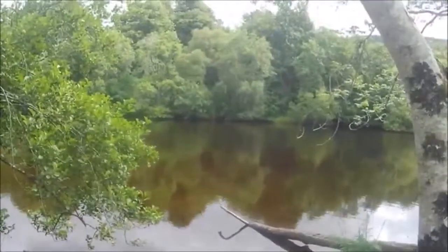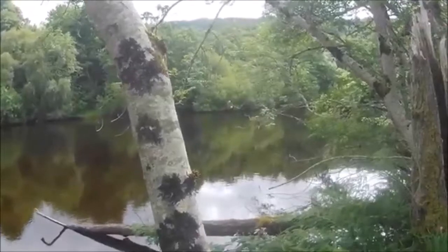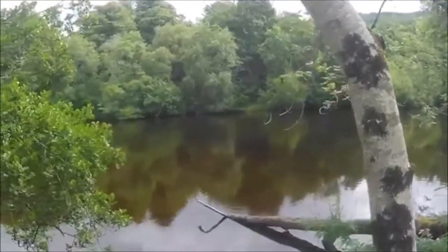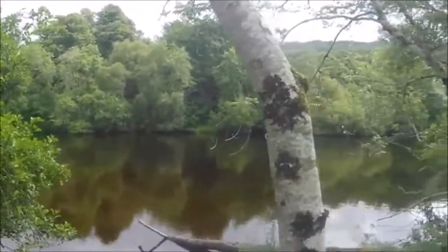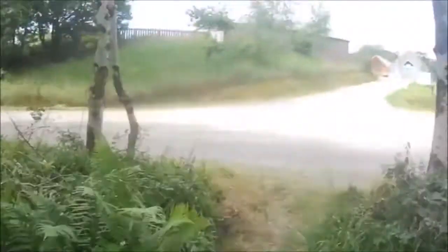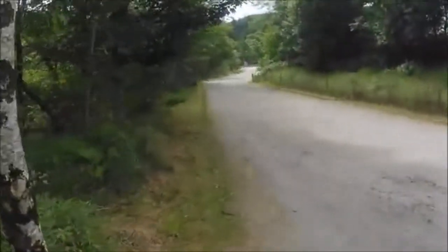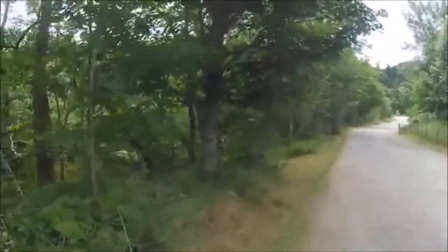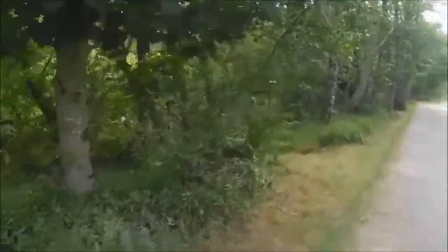Just watch where we're at here because you can easily step on these thinking it's a bank. And what I'm looking out for just now, guys, is actually fish jumping. It's a little bit breezy, maybe they're not going to have the flies to jump for. I'd really like to come down later on tonight and give this a go, get some of these fishing videos done. It's the one thing from the whole lockdown that's really fallen behind, these kind of outdoorsy activities that we do, like the fishing and all that.